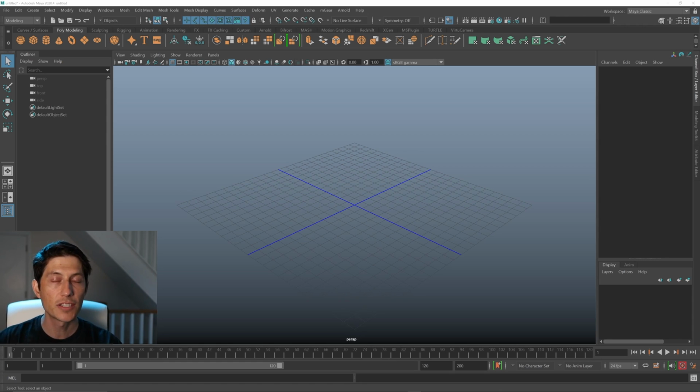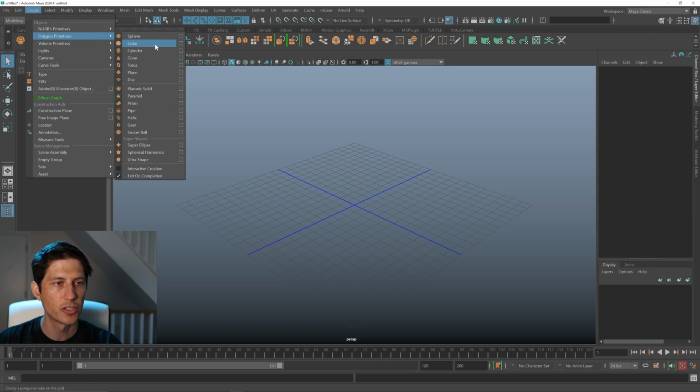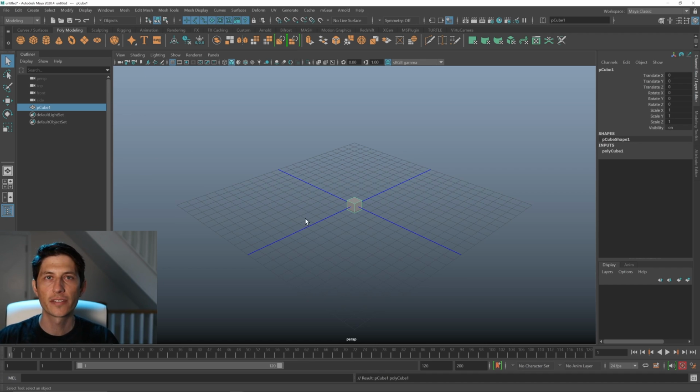All right, so let's create a cube. There's a couple of ways we can do that. We can go to the poly modeling tool shelf and hit this cube here. We could also go to create and go to polygon primitives and choose a cube here. Now, whether or not you have interactive creation on or off gives you the ability to draw out where you want the cube to be created and how high the cube is. I have that off because I just want the default cube in the center of the world. And so that's where it's going to put it when I hit that button.